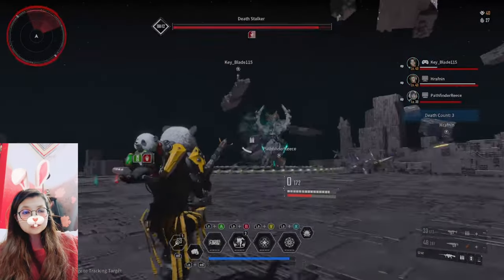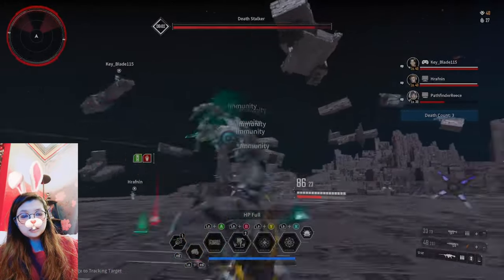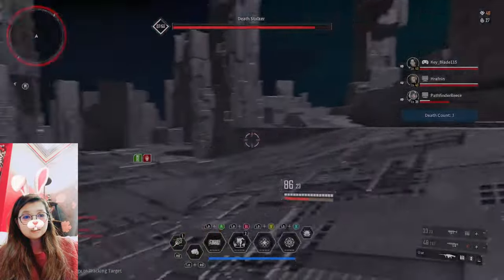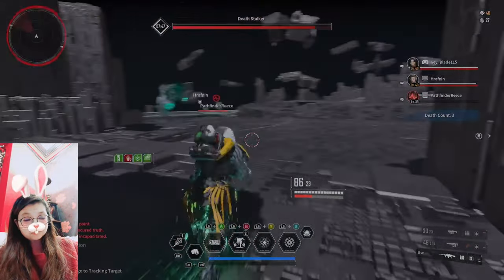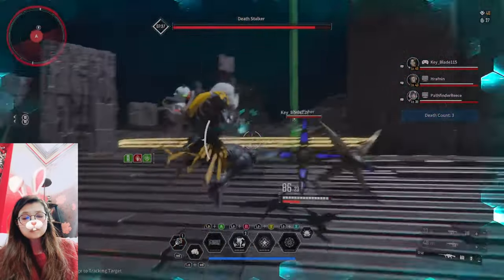Okay, every time we are able to beat the Deathstalker is because the team is able to support each other when each other are dead. No one is shouting or saying whatever. You just keep reviving each other and then keep working on the Deathstalker. And yeah, just do the sensible things.